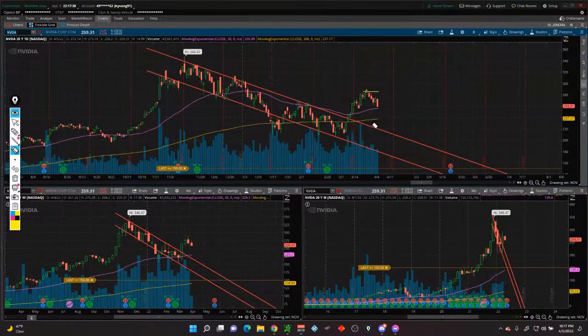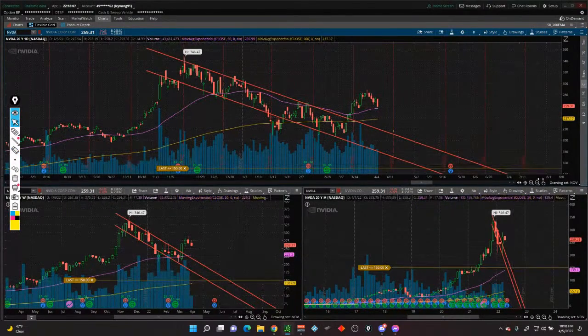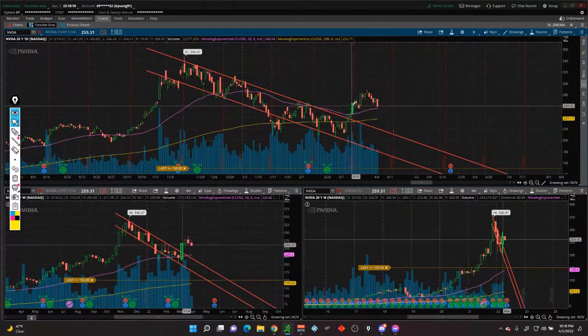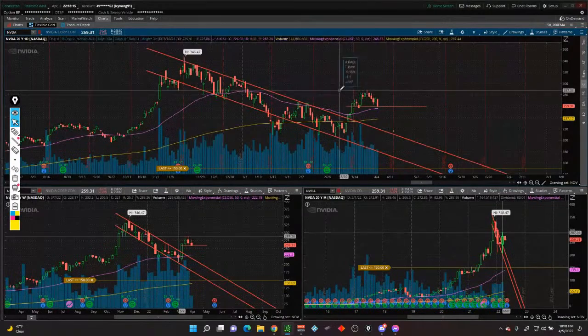And in all honesty, nobody knows what's going to happen. This could continue to the downside, right? We could be wrong, and this might not be support. This new zone right here could just break through and go back and test this. That's one potential of many potentials that could happen, right? So maybe I'll mark that, and let me mark that new zone, because it broke out of this zone. It broke out of that trend, and we want to see if this one will hold.